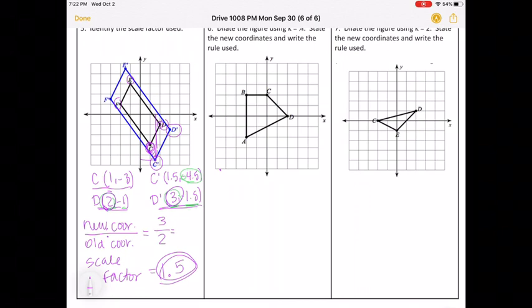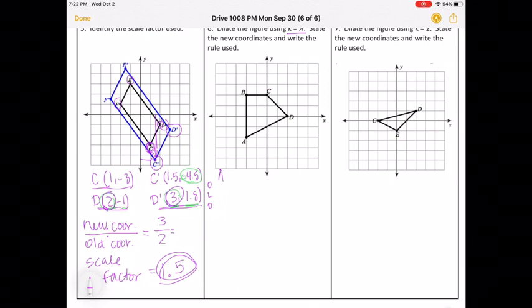State the new coordinates and write the rule used. So if we're looking at our scale factor, that's what they're talking about with the k. I first need to write out my coordinates. So I'm going to put old or original. Those are our old coordinates. So take a second, write down those coordinates. Remember that part of the problem has to be correct or the rest is all wrong. So pause, make sure you can get that.